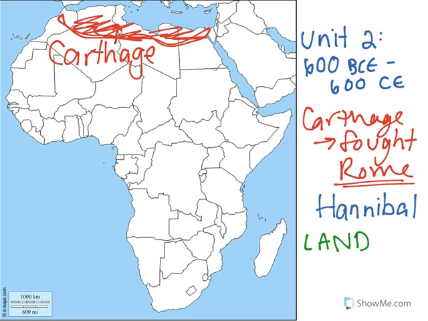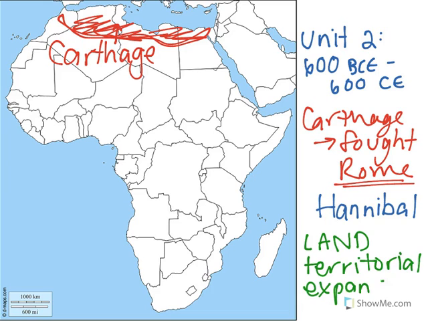Now, I would say the earlier units, the main themes, like you can't get this wrong if you make this your answer, is either trade or territorial expansion. All empires are looking to trade to be prosperous and to grow their land and grow their territory. So we see a lot of trade and a lot of territorial expansion early on. In later units, everything is kind of guided by either industrialization, westernization, or imperialism. Right? So things change. But initially, it's all about land and it's all about territorial expansion.